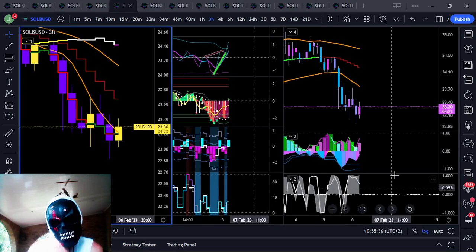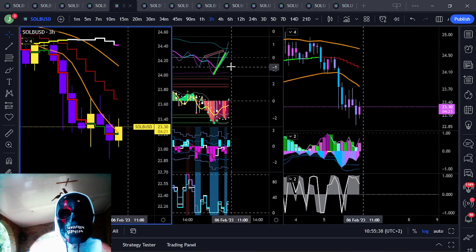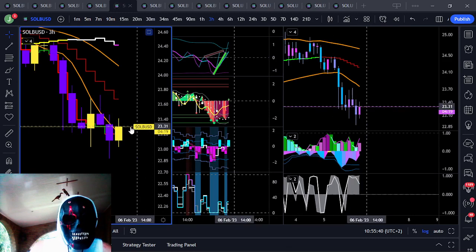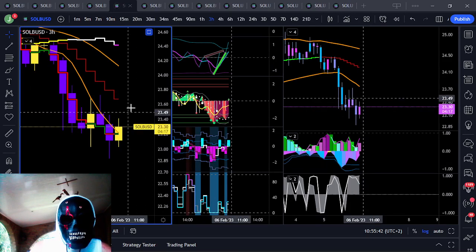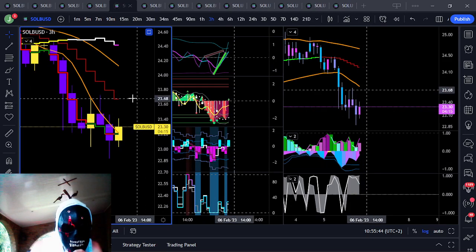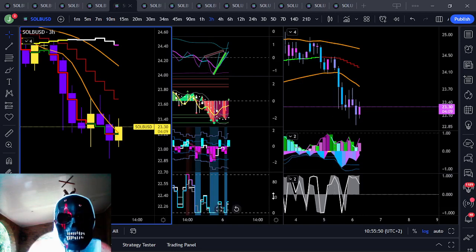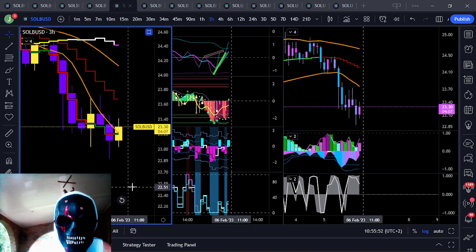Let's go throw it back onto the 3 hour. 3 hours coming with a bull drive of div. What we need to see is quite a big stretch in order to get it to the mean at 23.68. So that's another 38 cents to the upside. Blue flashes off. It is looking like it is coming in.